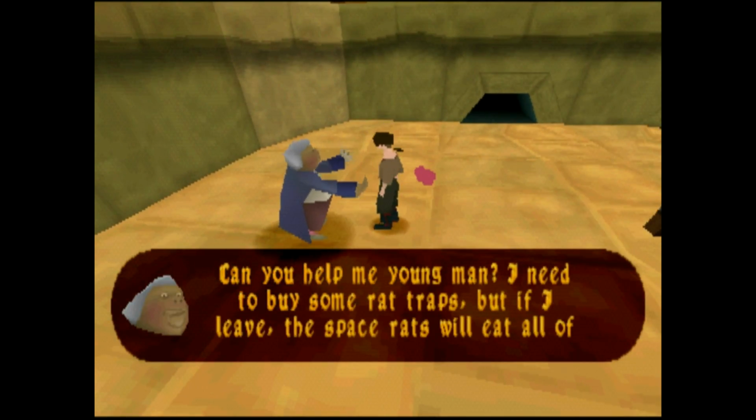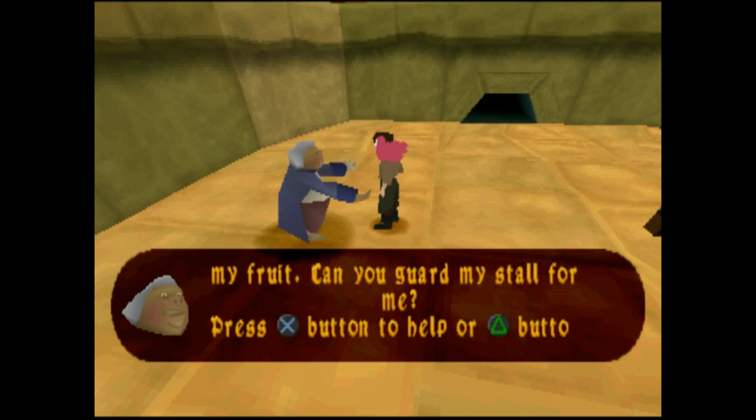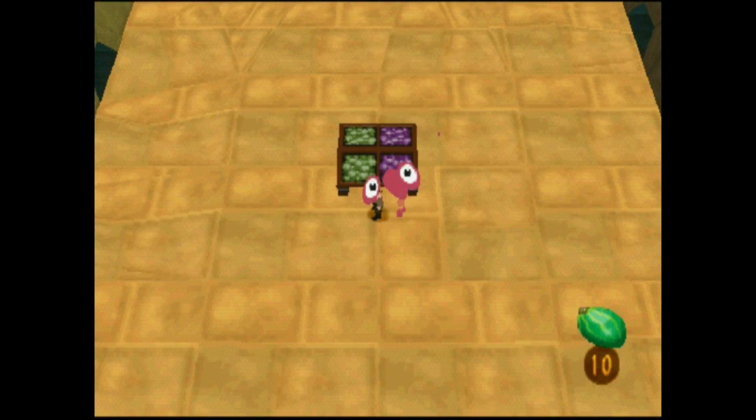Can you help me, young man? I need to buy some rat traps. But if I leave here, then the space rats will eat all of my fruit. Can you guard my stall for me? No problem. I'll help you. 3, 2, 1.